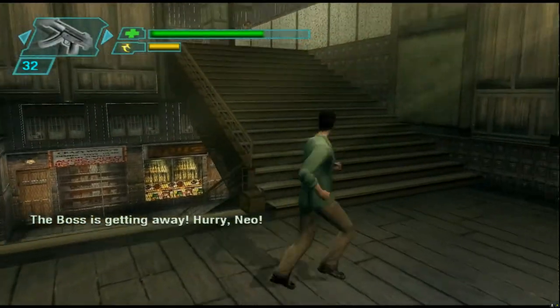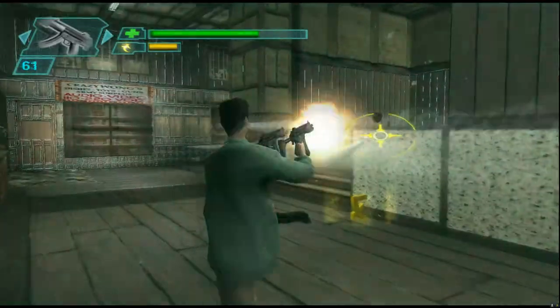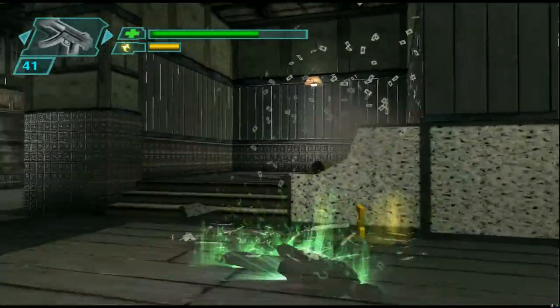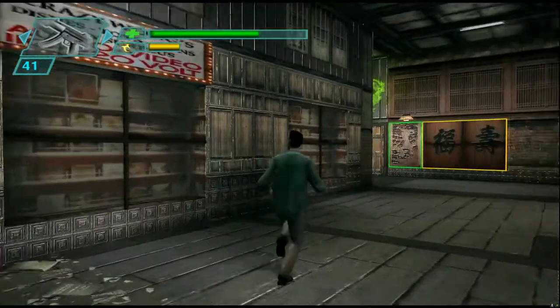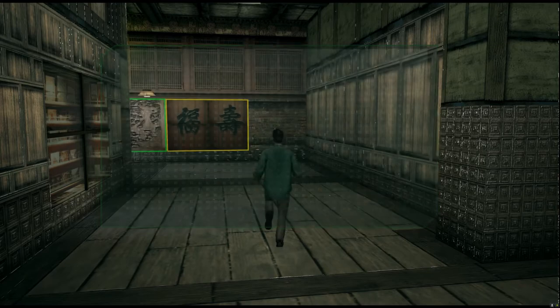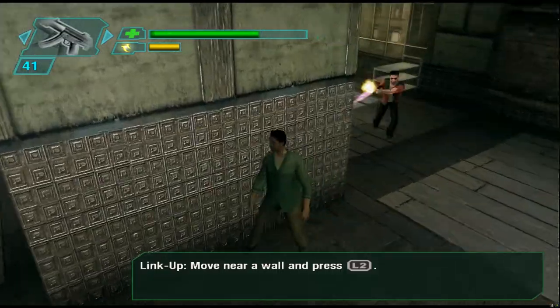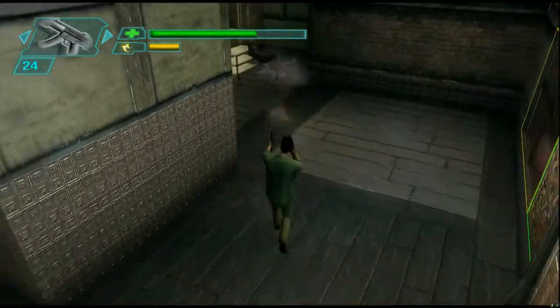Boss is getting away. Hurry, Neo. 180 targeting. While in target lock, tip the right back to lock onto enemies behind you. Oh! You die.